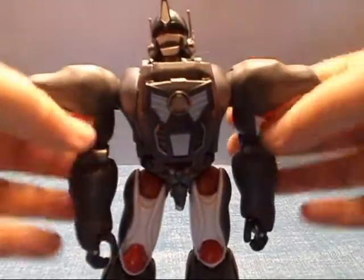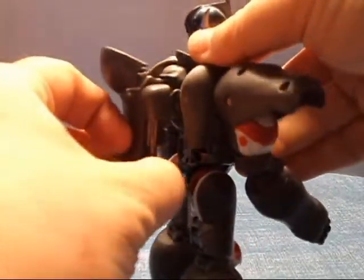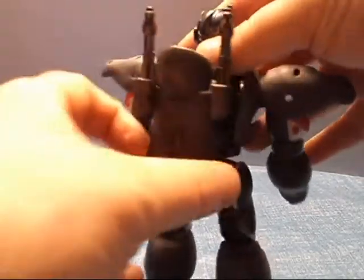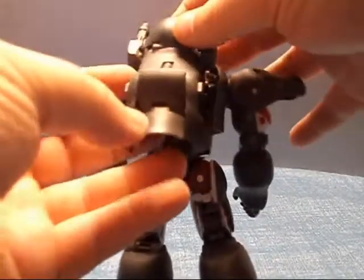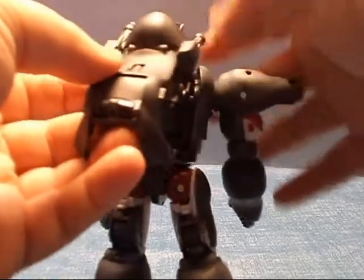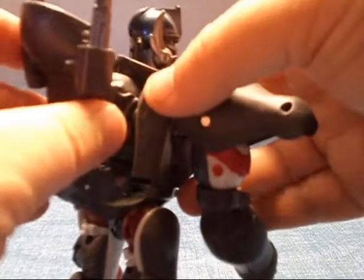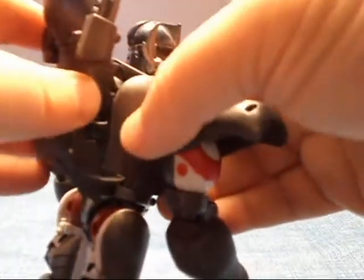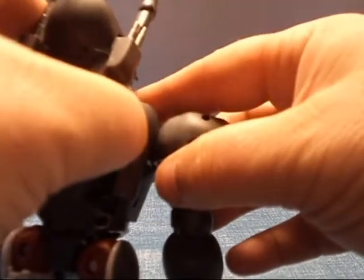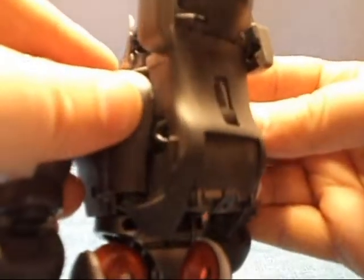Now you can put his arms down. And now all we have left is his backpack, which is also very easy. Take these missile shooters up, and while you're back here you want to push this and turn this around like so — that is his Prime Jets, which look really cool. And now finally the backpack is just about done. You have tabs here on each side, and you have little slots in here, and this will hold the backpack in place.